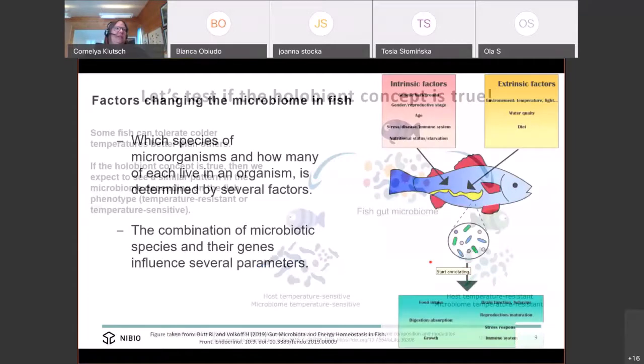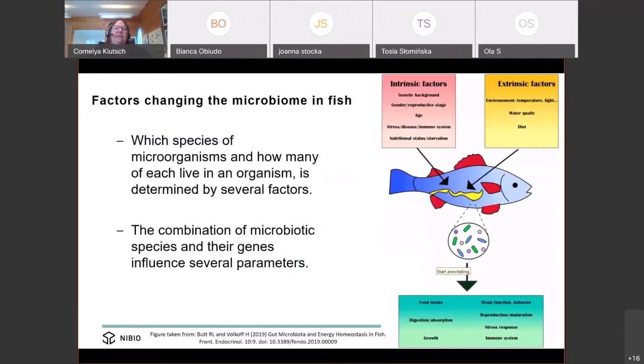And to summarize this a bit more generally, we have different factors that can change the number of microorganisms organisms carry and which species are associated with different conditions. And the other thing is that the combination of those species and the abundance also determines a lot of things and has certain effects on the host. So for example, we have what we call intrinsic factors. These are factors from the organism itself. So you have a fish species, and the genetic background of this fish species and specimen will determine which microbiome it will have. Then there are other factors.